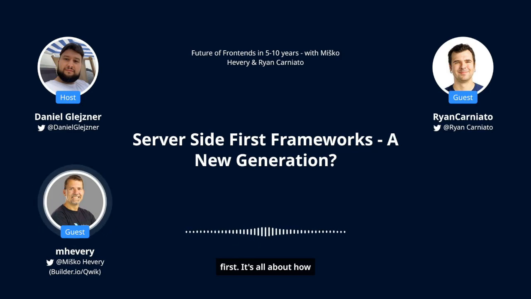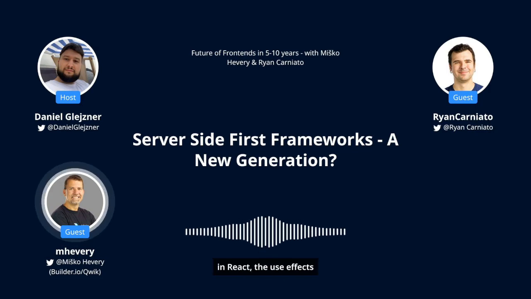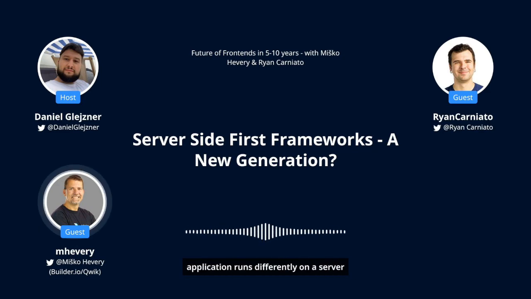It's all about how we get the most performance out of the client, because we want to delay execution as much as possible, which means we have to lean super heavily on a unified execution model, right? With existing frameworks, there's a distinction between a framework running on a server, doing the server-side pre-rendering, and a framework running on the client. For example, in React, the use effects don't run, right? So you have to think about it like, well, the application runs differently on a server than in the client. Certain things cannot be done, etc. And Qwik makes a point: actually, there is no difference. The code that runs on a server and the client is the same exact code.